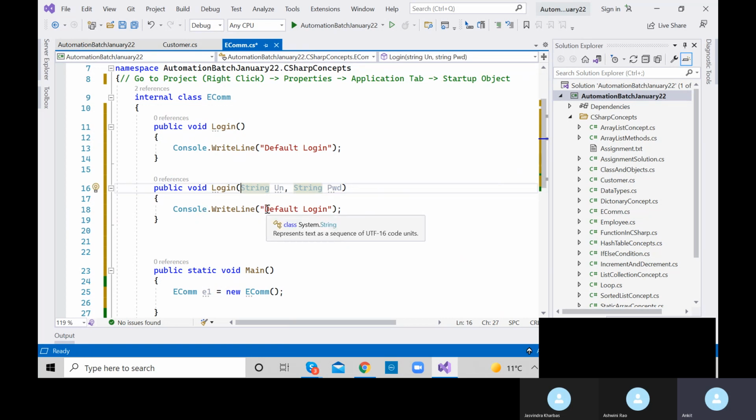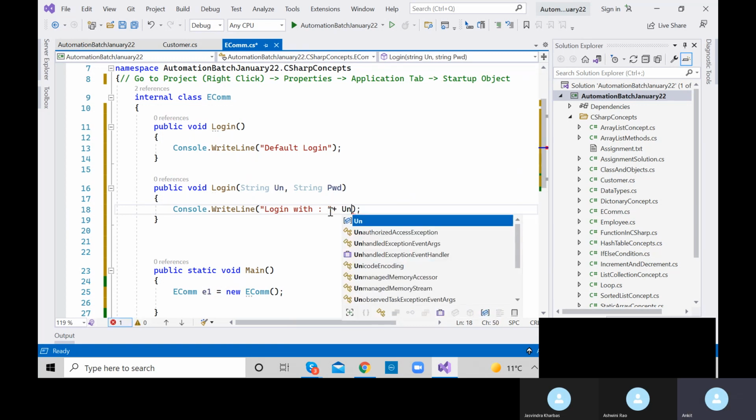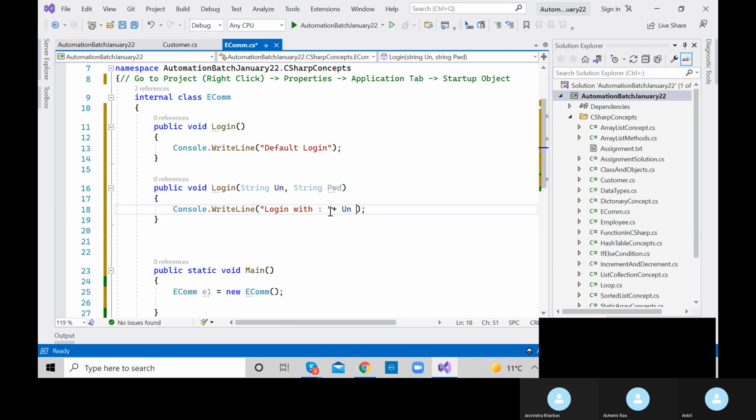Let me print some meaningful statement over here. Let us say login with username that we took, and password, let us say pwd. You are just printing this statement.